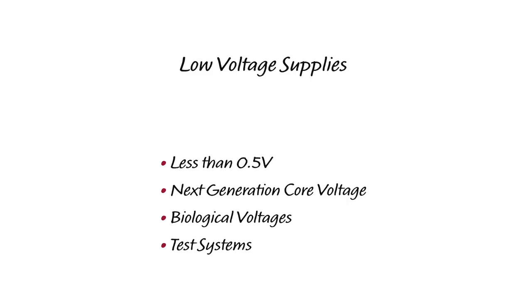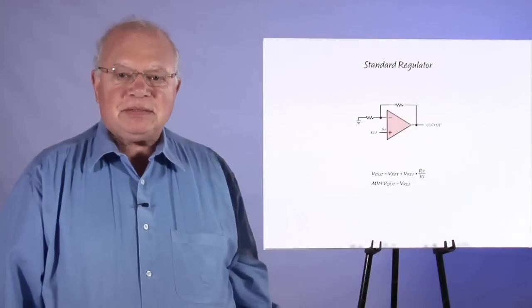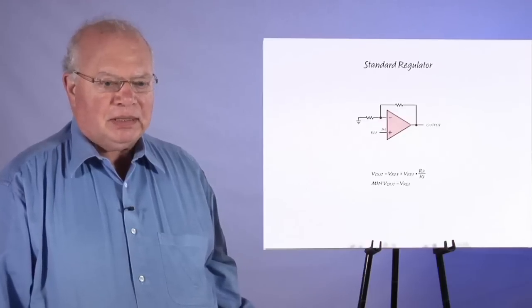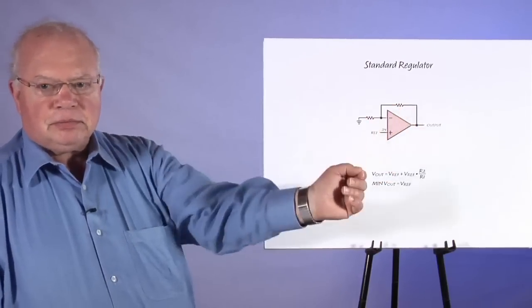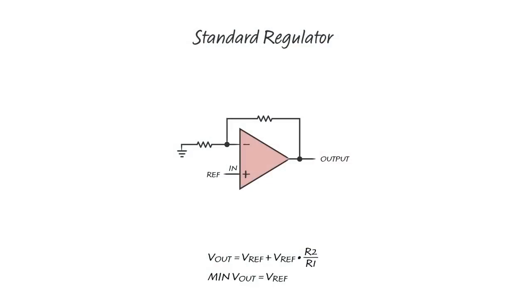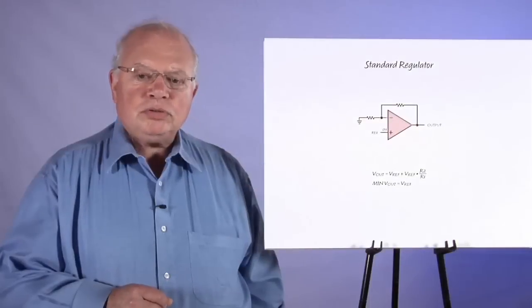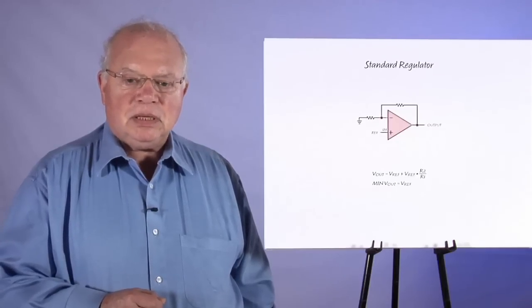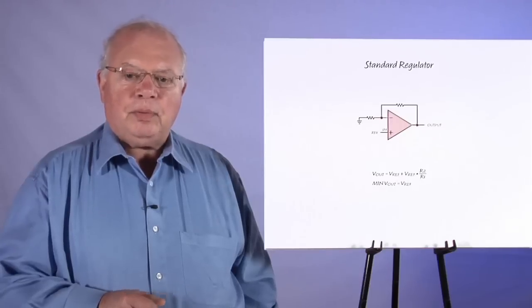Power supplies are basically a power op amp, and this is a basic op amp circuit that's used in most of the power supplies. We have an op amp with gain resistors and a reference. This means that the output is equal to the reference plus the reference times the ratio of the feedback resistors. If the feedback resistors come down to zero, then the output will go to the reference voltage. That's the lowest output voltage you can have from this system. Most of those references are set at between 0.6 and 0.8 volts, so that limits how low the output can go, although we do have some linear regulators with a 0.2 volt reference.